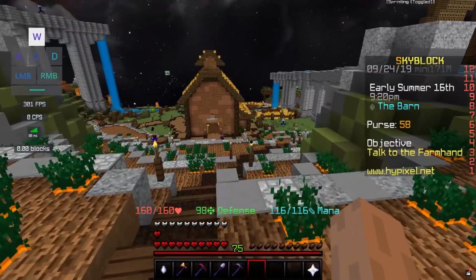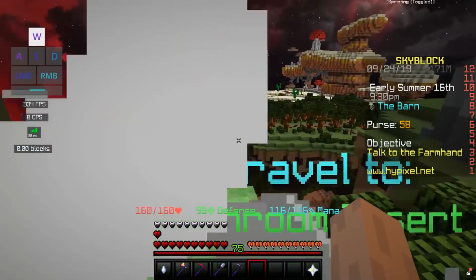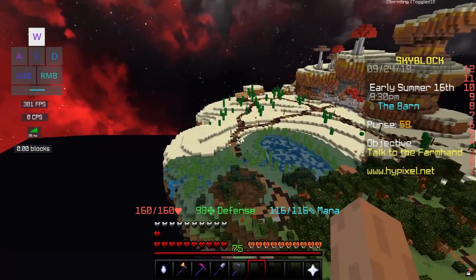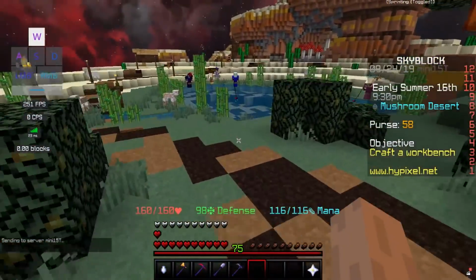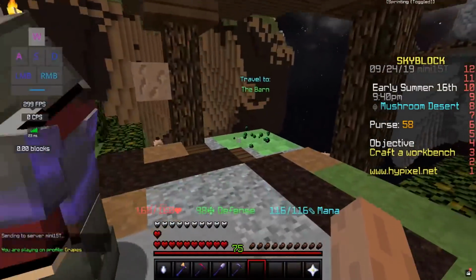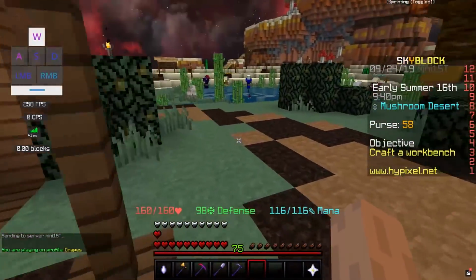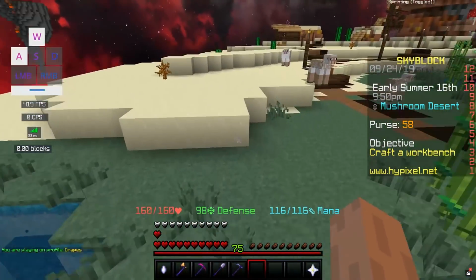Now, after I got all those minions placed down, I came back over here and I did the mushroom desert because that got me to farming 5. You can do potatoes while you're in there. I don't think I did because they weren't fully grown. To get potatoes, you're going to want to just keep swapping between the mushroom desert and the barn until you find a lobby that hasn't been completely murdered of all the potatoes, because that's generally what happens.